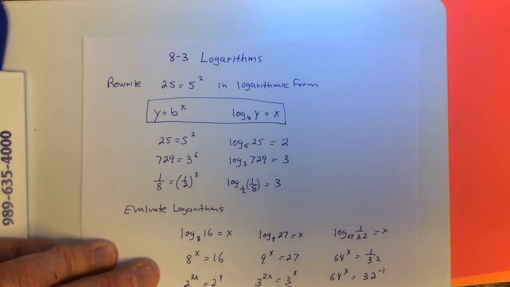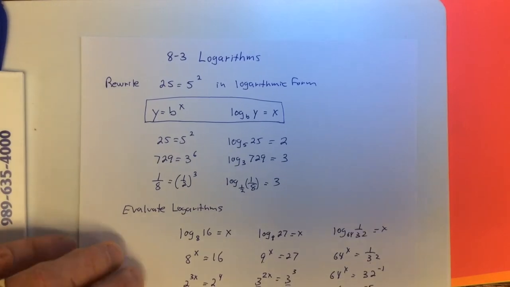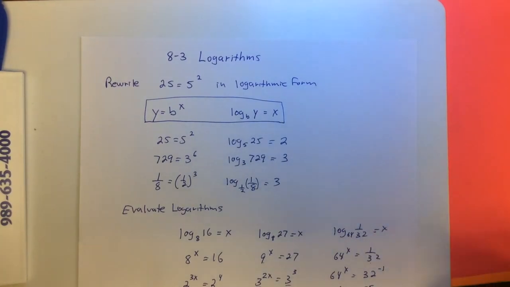64 and 32 have the same base number of 2, so 2 to the 6th power is 64, and then the x is still there, equals 32, which is 2 to the 5th power. So 2 to the 5th power, and the negative 1 times the 5 is going to be negative 5. That gives me the same bases. So if the bases are equal, the exponents are equal, so 6x equals negative 5. Solve that, x is equal to negative 5 over 6. And that's it today. Those are the two skills that we learned today.